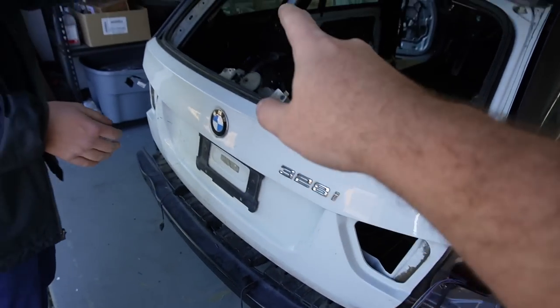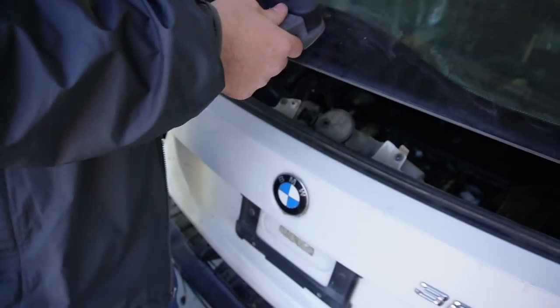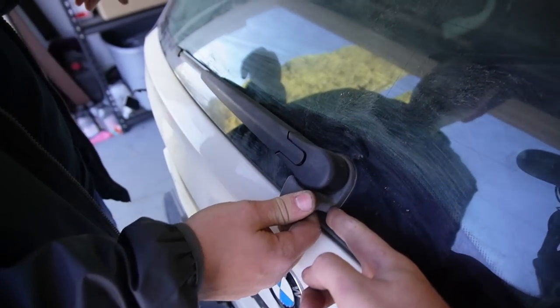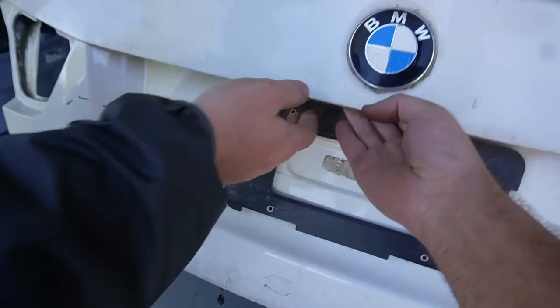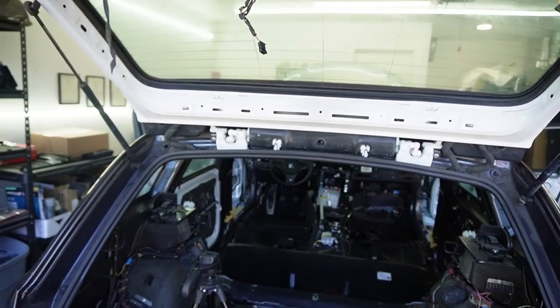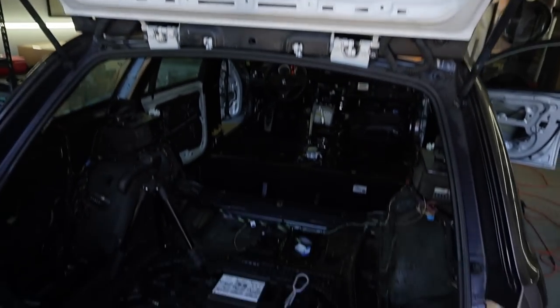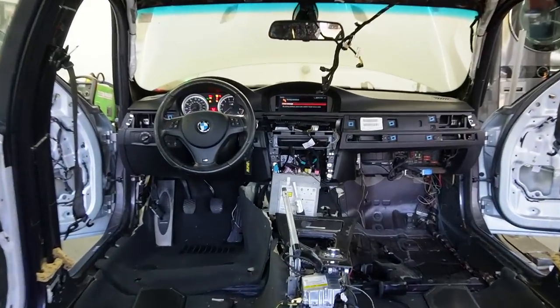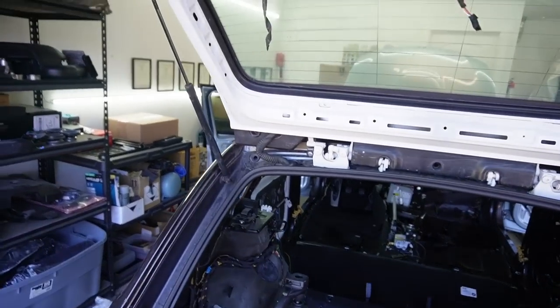The hatch is closed! We still need to figure out how to get power to the hatch button. A few things still need to be figured out — these are all M3 modules so it doesn't recognize the wagon-specific items yet. We need to get the laptop and code the car first before getting too excited, and then we'll test out everything again. The tail lights may also need to be coded because they're LCIs. We need to get all the hatchback features coded, the dome light coded, and hopefully get the panoramic roof working.